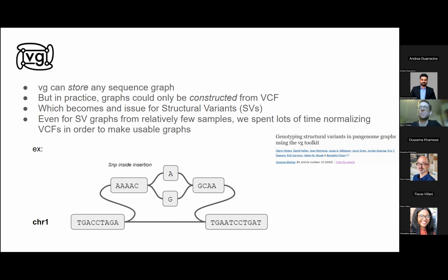If you have an inversion nested in an insertion, et cetera, you can represent it all in your graph like I do here. But you can't really represent or compute that in VCF to put it into the graph in VG. We know because we tried, in this paper I'm citing here, where we were doing variant calling with VG on structural variants, and we broke our heads making graphs from VCF quite a bit. Next slide.